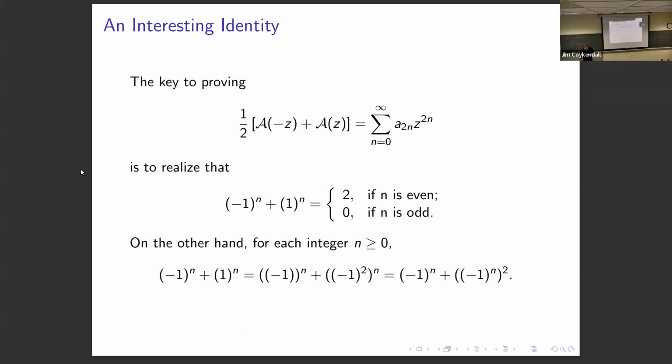All right, but what happens if I want to look at the other types of sums? Well, here this is mainly for me. When you basically make use of this observation, what's really going on is to realize that when you derive this, in order to get the sum, you basically realize that -1 to the power n plus 1 to the power n is equal to 2 if n is even, or it's equal to 0 if n is odd. Okay. So, yeah, that's the idea.